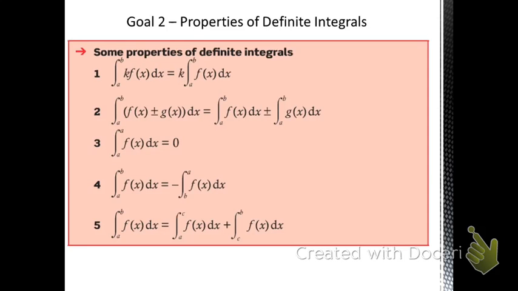And this is a list of 5 properties that we're going to go through today, one by one. You can pause the video right here if you want to and scan through each of them, but I am on the subsequent slides going to break these down one by one again, so you don't necessarily have to pause and watch right now. You can go on if you just want to see them one by one.